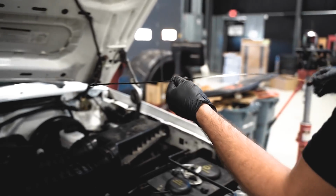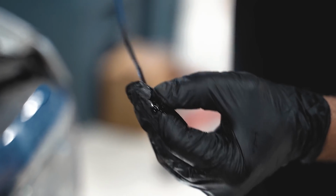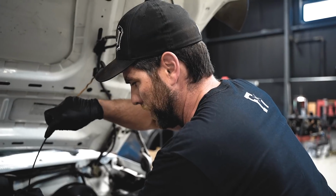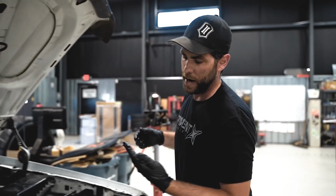Wasn't it? Banker was saying it looked like it was either really old or diesel oil or both. Dude, this is blacker than my soul. And considering you said you're adding oil the whole way, yeah. I mean, this straight up smells dirty. So we'll put a little bit of time on this oil and dump it again, because it's just so bad. There's probably a lot of crap in the pan, so we kind of want to do a flush. And cross our fingers that she's a healthy trunkie still and just needs some help. Needs some help, all right.